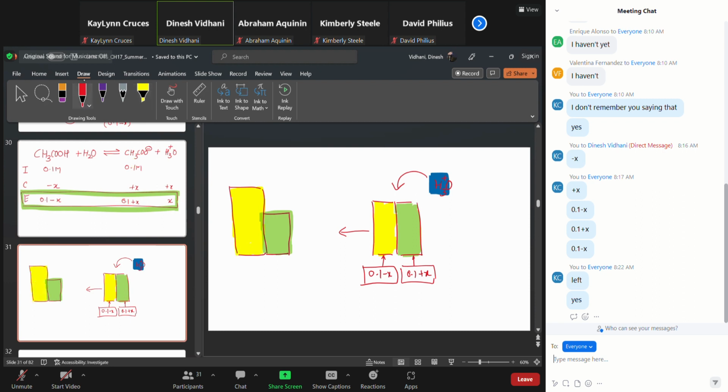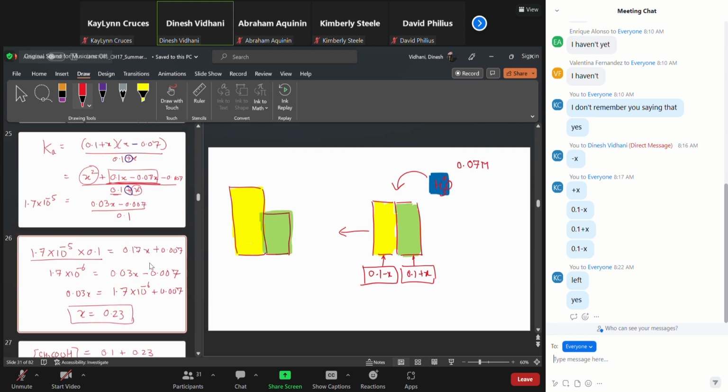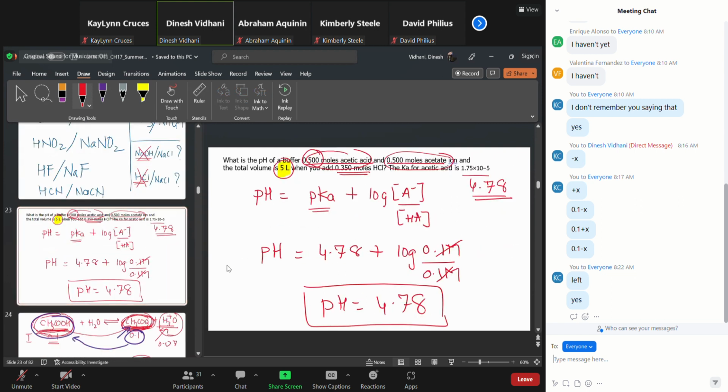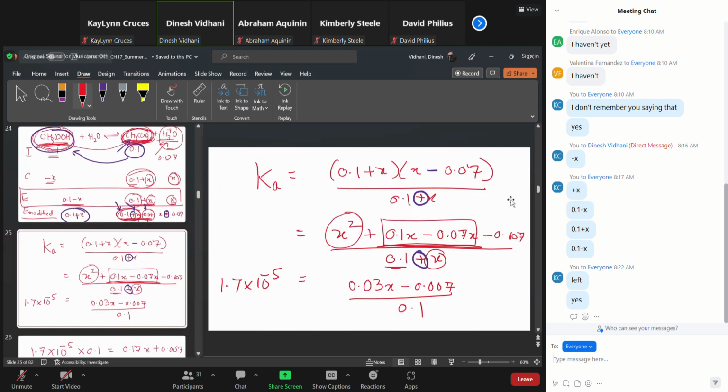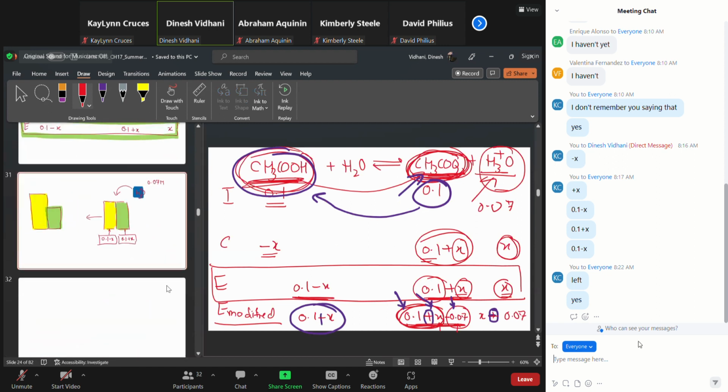Now, suppose I'm adding 0.07 molar, this is what you added, right? Because you remember you did the calculations. This was the amount that you added. Let me go back. So you added 0.35 moles of HCl, and this was in 5 liters. So that amounts to 0.07 molar solution. That's what you had. Let's go back to this.